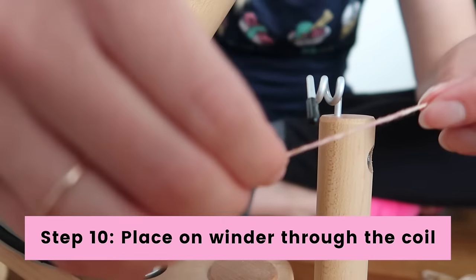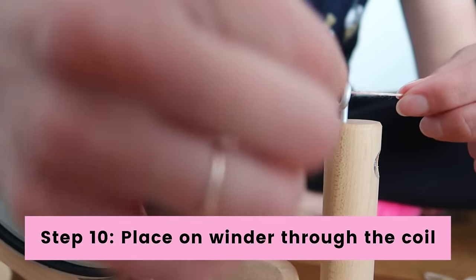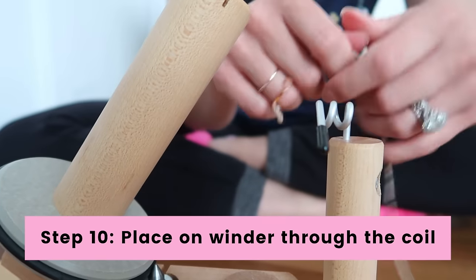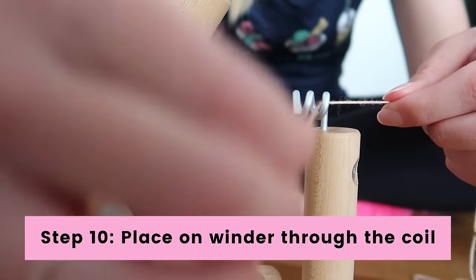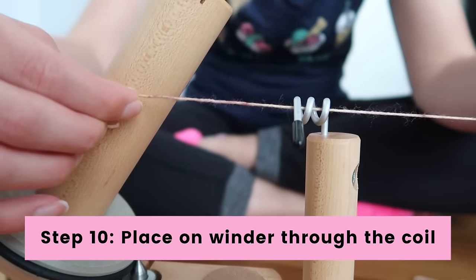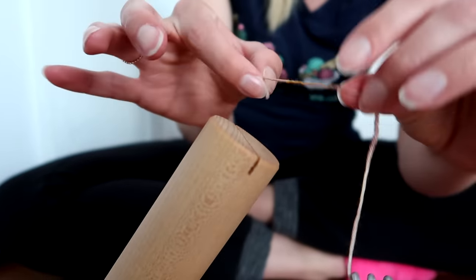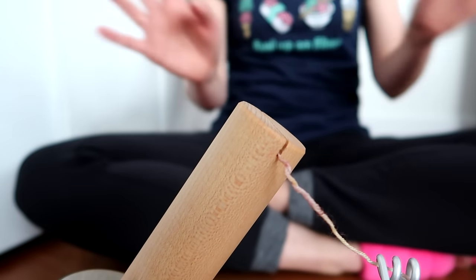One of the easiest ways is actually to wrap. Let's get that out of the way. To wrap, so you go into the coil, around and around, and now I'm through the coil here. So one more time, you go into the coil and then just around and around, and now I'm through that coil. Second thing, come right up here to the top of the ball winder. I'm just gonna take my end and put it through that slot. Okay, and back up a little bit now.